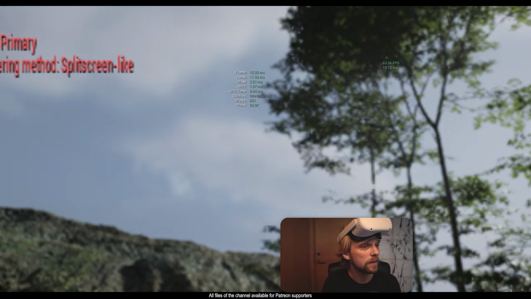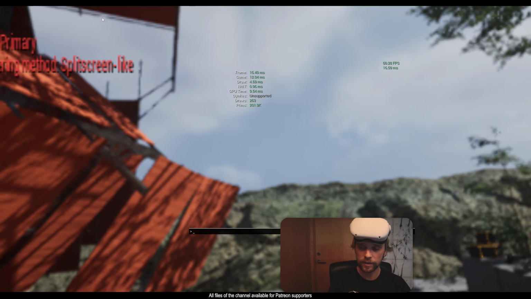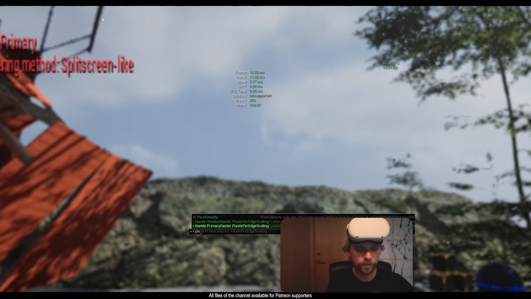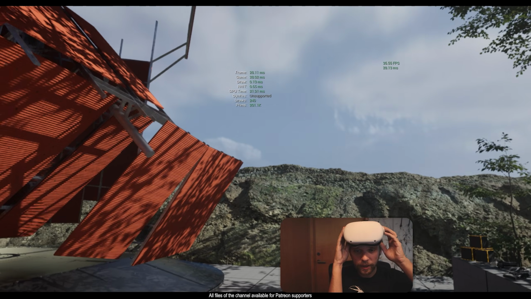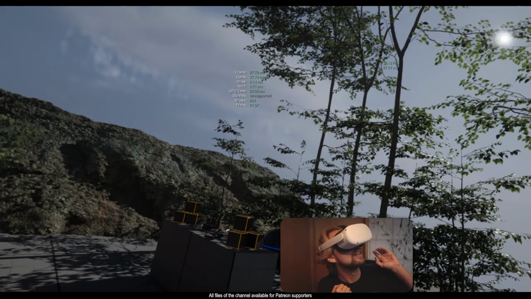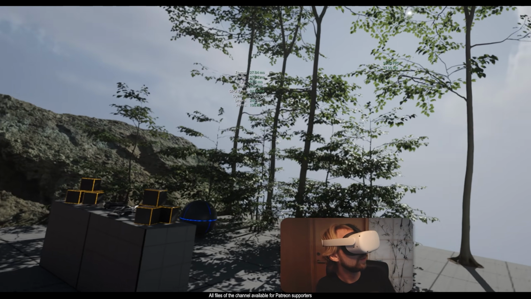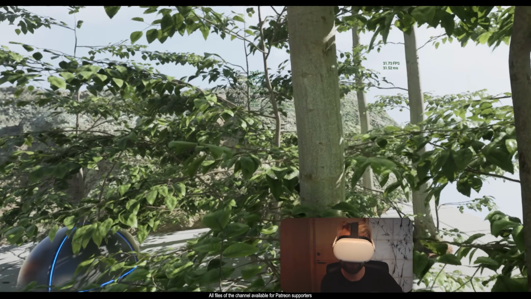But now with this, you can start optimizing and you can start finding the pixel density that works for you. So for instance, our pixel density of 0.8 is honestly not that bad. And it gives us a very stable experience even when we're looking at the foliage here.